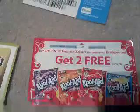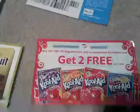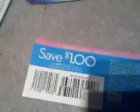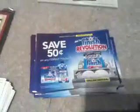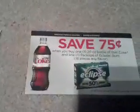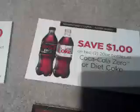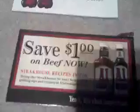Kool-Aid, Stop and Shop has a pretty good promotion going on right now. If you watch HQ, she just made it rain Kool-Aid, so she has a pretty good deal going on with that. Stop and Shop and Giant. That's one Biore. I only have one of those. Any Biore product. There's a bunch of Finish, 50 cents on any Finish product. Another Diet Coke Eclipse. Save $1 off any two. Coke Zero, Diet Coke. That's a pretty good one.